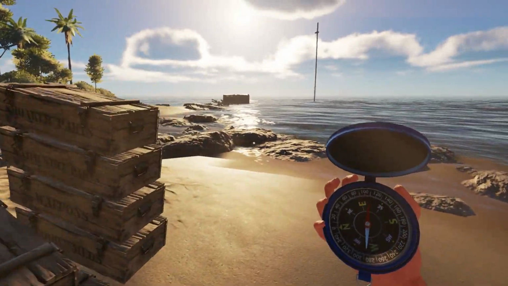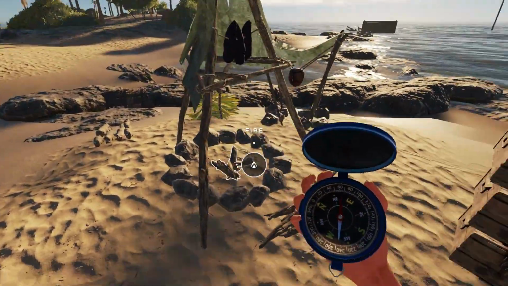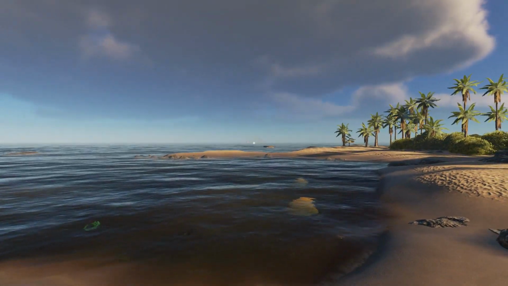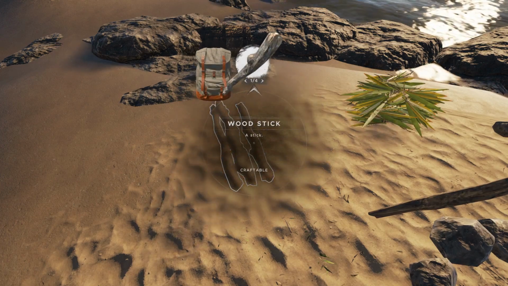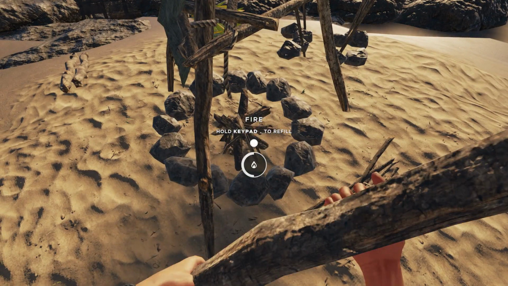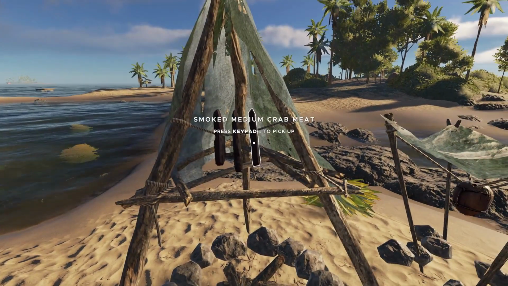Good morning, everybody. Welcome back. This is the island that I was expecting to be on. I let the fire burn all the way out, didn't I? That's the island we're going to next. It's due north of us. Yeah, that's good. Smoke, smoke, smoke.